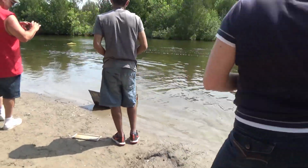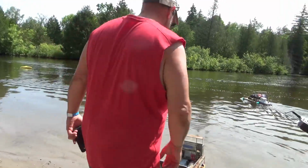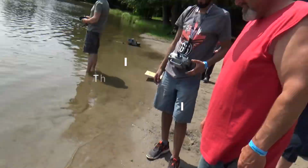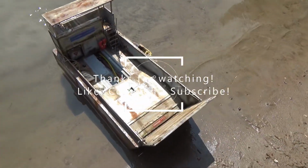Go! Well, I guess that's it for barges. That's cool though, still. At least you fixed yours. Yeah. Thanks, man. Great success.